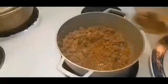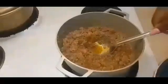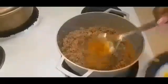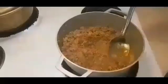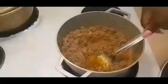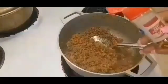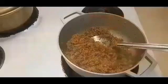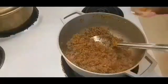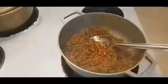Now you see all that fat? We don't want all that in there. So I'm definitely taking 90-something percent of that fat out, okay? I'm just using a spoon so I can get that fat out. We do not want that. That's too much. Too much is going on. All right, so now I'm going to add some red pepper flakes. You could add as much pepper flakes as you want. I like a little bite in my food, okay?